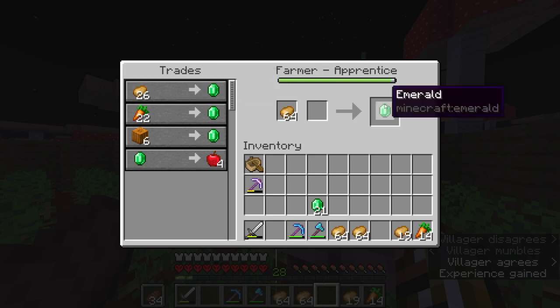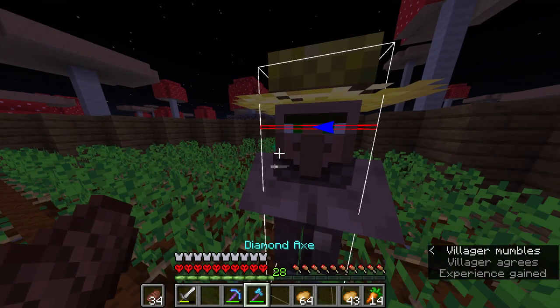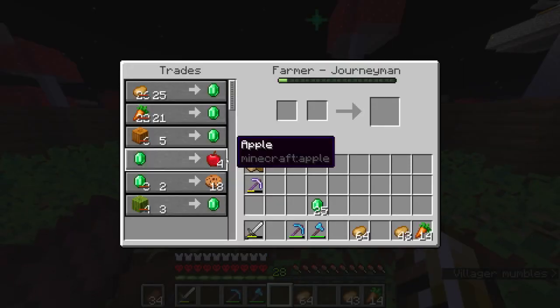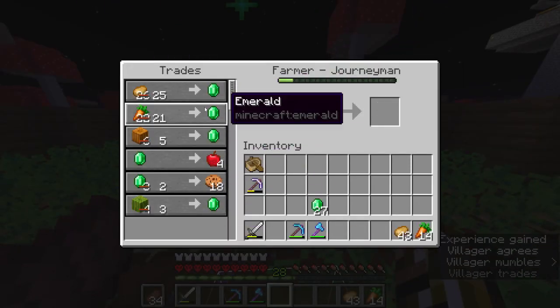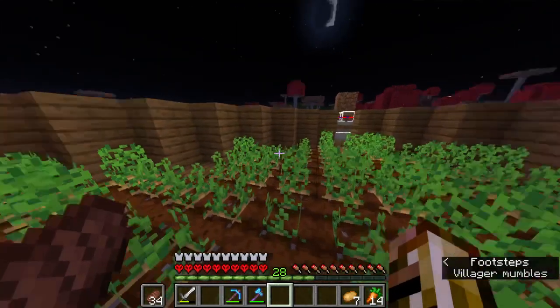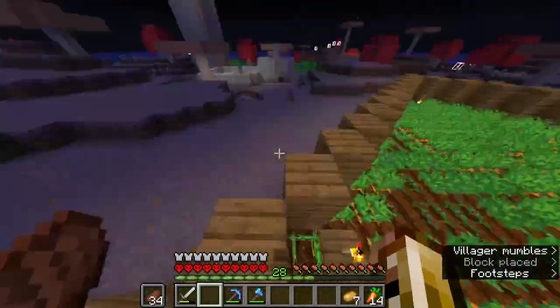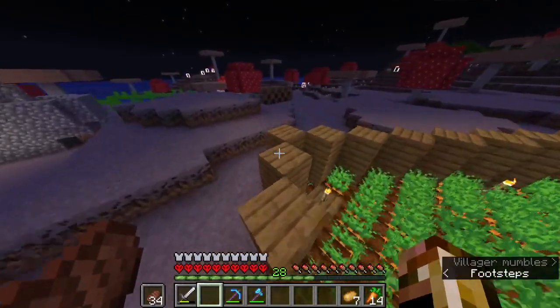Yeah, this one has both carrot and potato trade. Okay. Nice. Pumpkin and melon trade. Very nice. That's glorious. All right. So we have pumpkin and melon trade on 2 different vendors. Very nice. So that'll help quite a bit, actually.